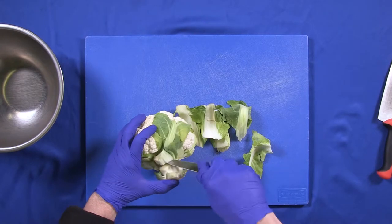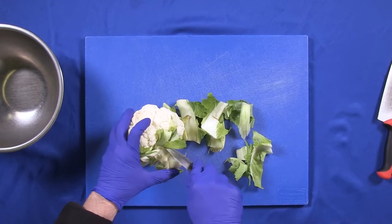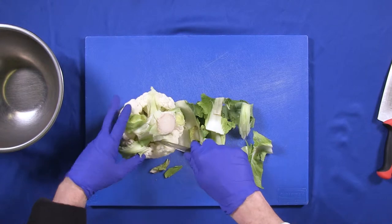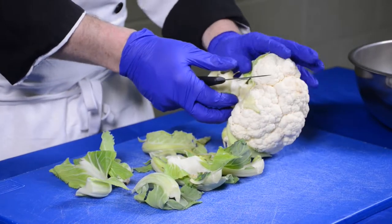You can either snap them or reach in with your paring knife down to the bottom. I have not washed the cauliflower yet — usually I first cut it and get it ready, then I wash it. Of course, after we do this, please also wash and sanitize your cutting board once you get to this point.